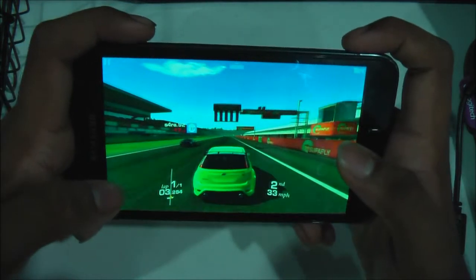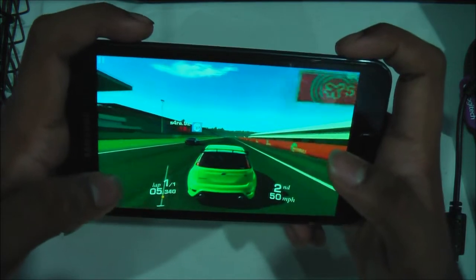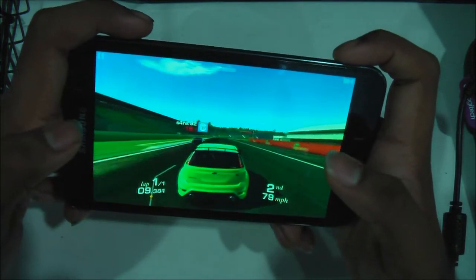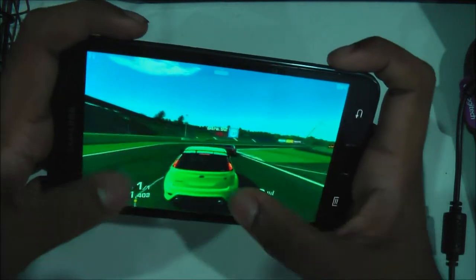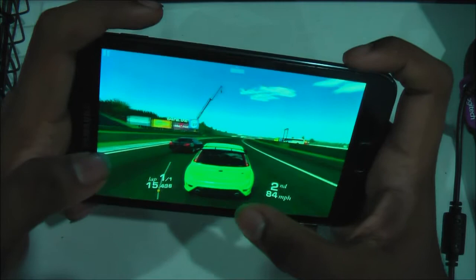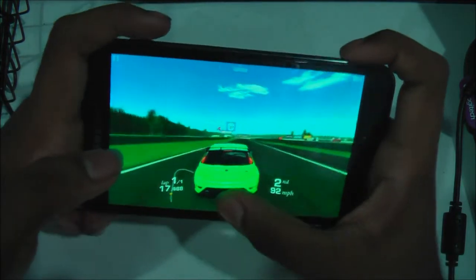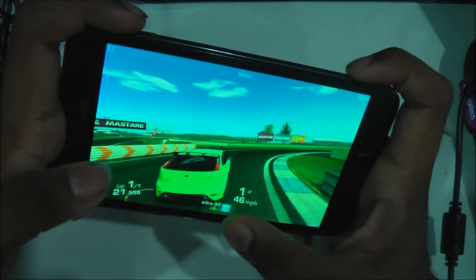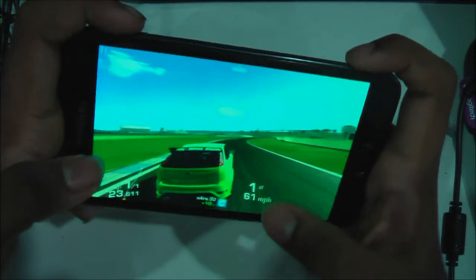Starting off, it's extremely smooth. The quality is, I'm thinking, a bit smoother than the 4S. I'm not really sure, but for a screen this big, for gaming, it's an absolute wonder. Oh, going too fast. Oh, that turning. Okay.